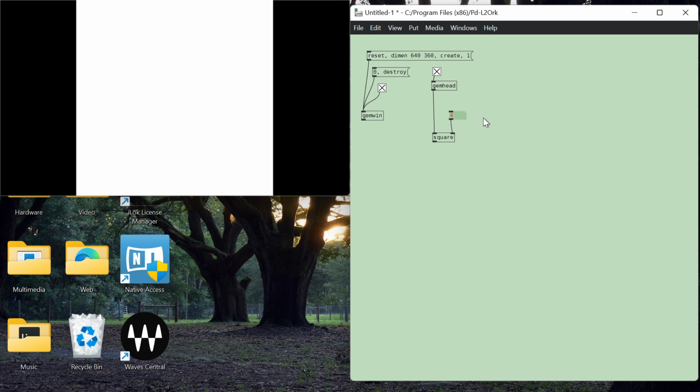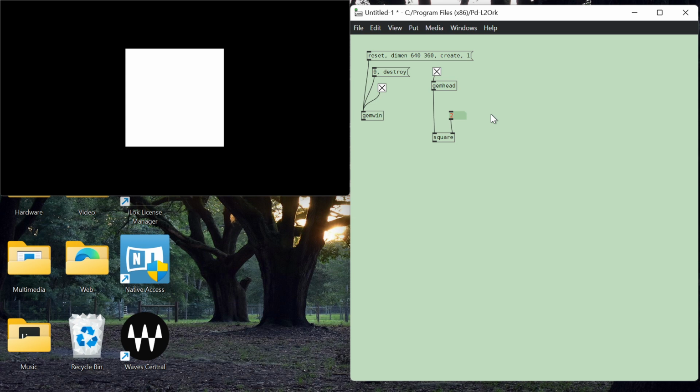Size, specifically size in gem, is not in pixels, it's in units. And to be honest with you, I've been experimenting with it to see what those units are. It has to do with proportions of the window. For example, let's make this about half the same size.